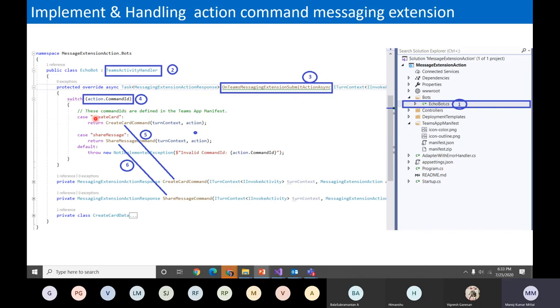The first is creating a card, and the second is sharing a message. When we invoke create card, we define our own business logic here. It has two or three text boxes and one button. On the button, we take the data into the JSON payload via the registered web service and post it back to the conversation area. Similarly for the share message command.